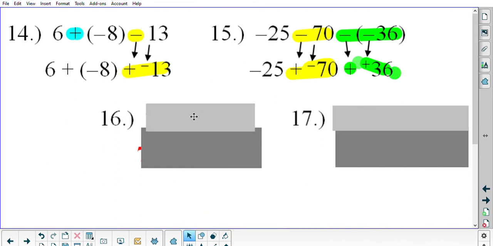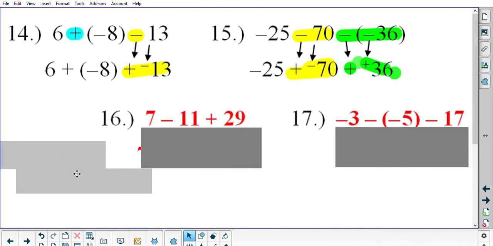Okay, 16, 17. I want you to do them on your own. Hit pause on the video, do 16 and 17 completely on your own. Okay, I hope you did that. I hope you hit pause and already did 16 and 17 on your own. Let's see how you did. Here we go. Number 16. It only had one place where it was subtraction, and I just highlighted it for you. So that part should become adding the opposite. Let's see how you did.